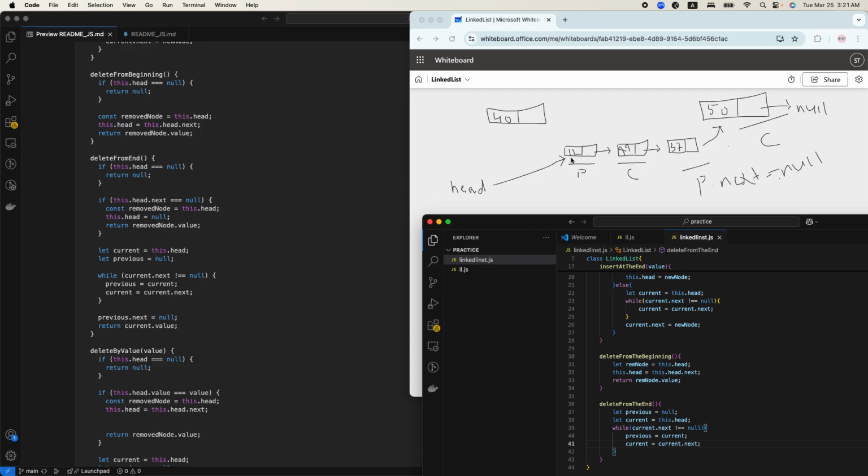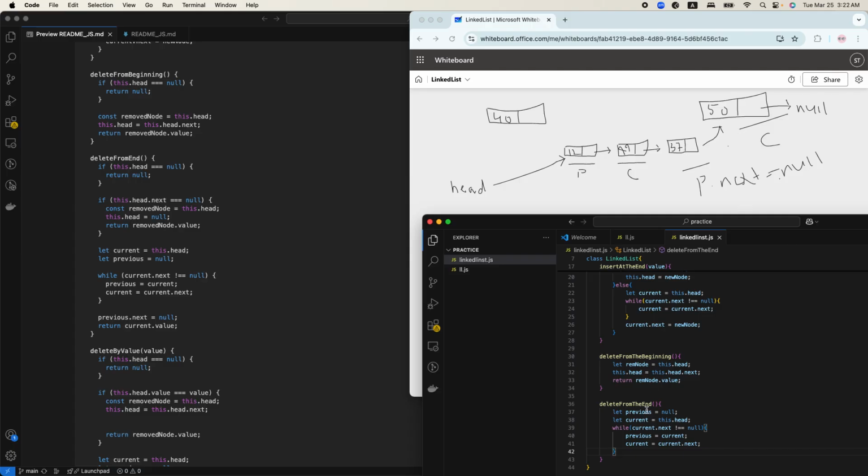Now the previous is here, current is here. When we check now, again current.next is not null, so again both of them have to move one step ahead. The previous takes the value of current, and current takes the value of its .next, which becomes this node. Again this continues, and at this time it becomes this node. So when the current is at this node and the previous at this node, this time current.next is null. So when current.next is null, that means that is the last node.